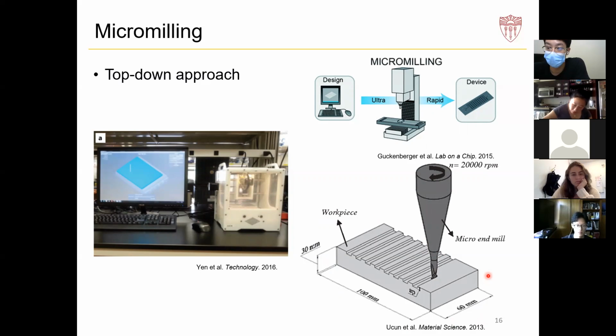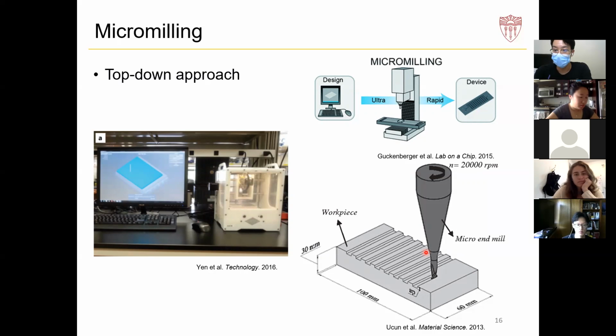So we start with a block of, usually in our applications, plastic material. And then using this drill bit, we're going to create a final design by literally etching away at the negative space.